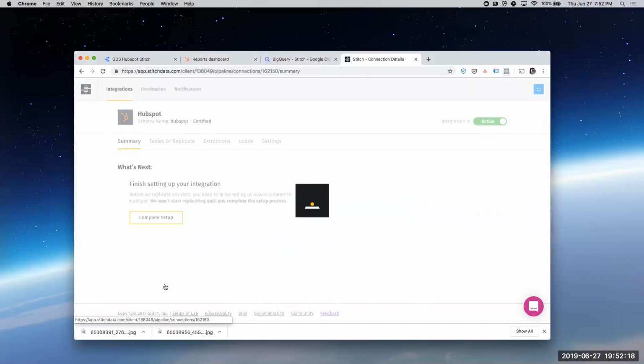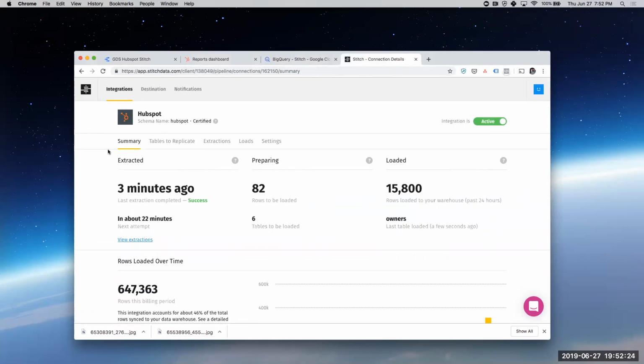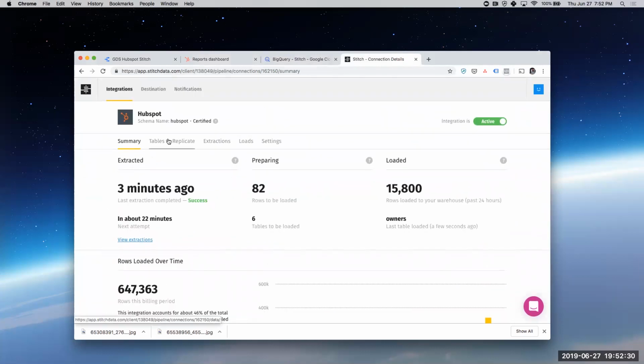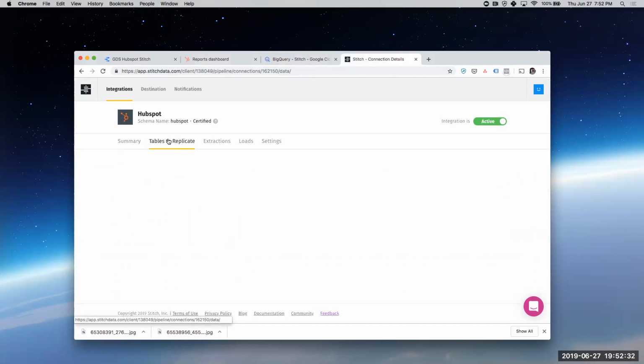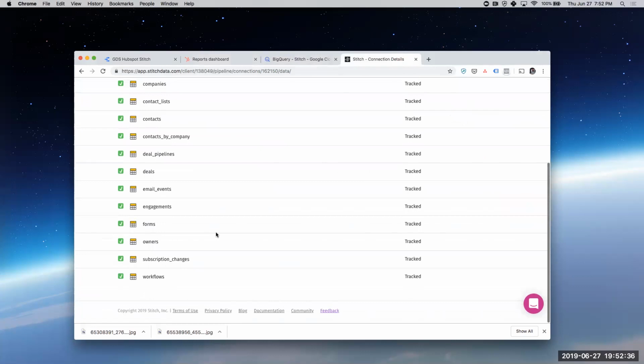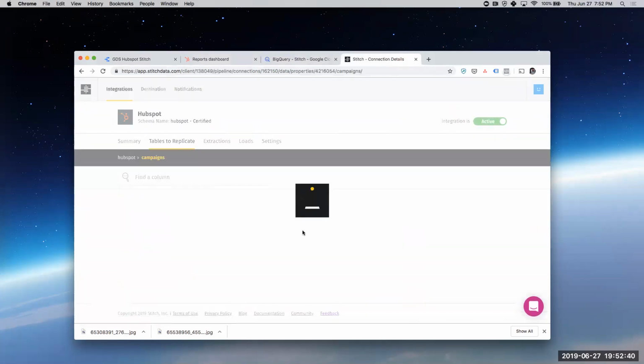Let's click into HubSpot, and I won't go through actually creating the integration. Basically, all you have to do is authorize and then choose what parts of the data you want. Let's see what we're actually pulling. So I've gone through and I've ticked pretty much everything. And if you click into each one of these, so this is campaigns.